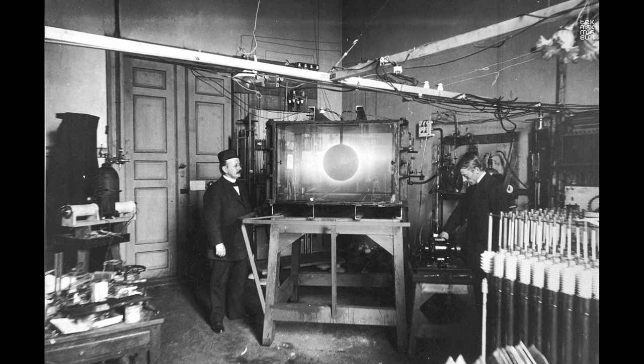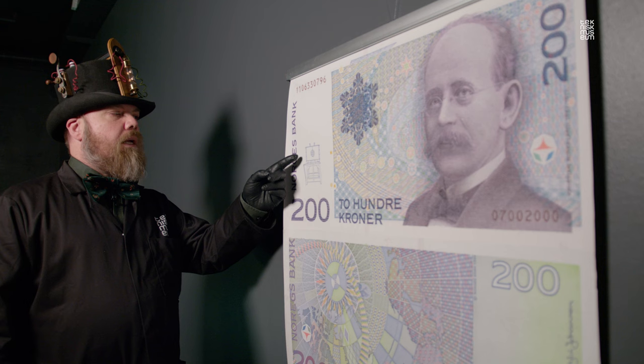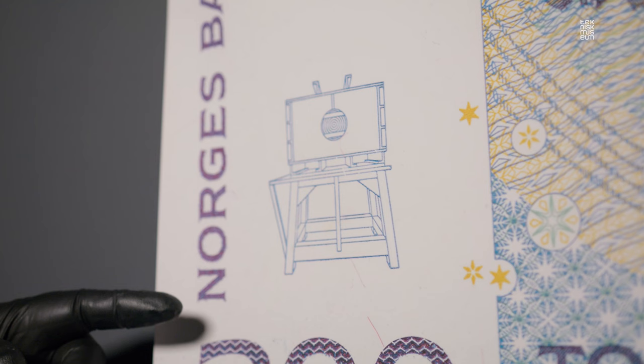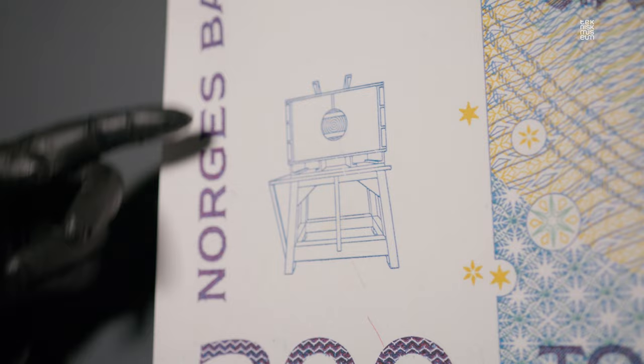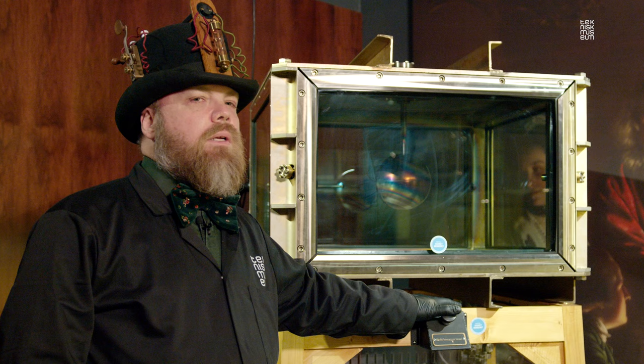This is the last and most famous of these instruments, built in 1912 or 1913. It is a vacuum chamber of approximately 1,000 liters capacity with a Terella, or magnetized model of the Earth, inside. An engraved image of the instrument was featured on the Norwegian 200-kroner paper bill from 1996 to 2017. Today we often talk about this whole apparatus as a Terella and not just the magnetized sphere inside.